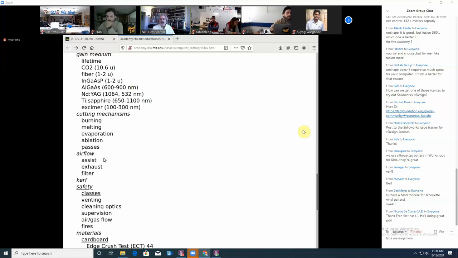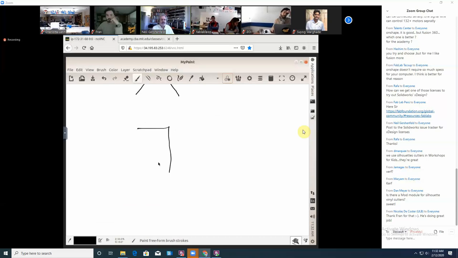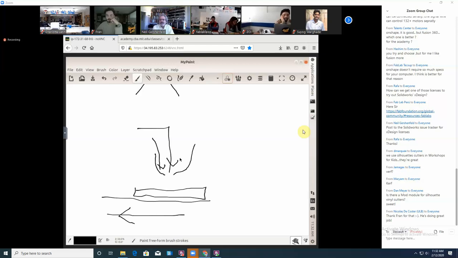So then all of this stuff is happening: cutting, burning, melting, ablation. So a very important part of laser cutting is the assist. So you have the laser beam coming in. You have your stock that you're cutting. And in the laser cutter, there's a nozzle that has air flowing. And then there's a bed that has an exhaust. And every part of this is important because the laser beam is producing all of these combustion products when it's cutting. And you don't want them to come up. You want them to go away. So the air assist is pushing down, and then the exhaust is pulling out.